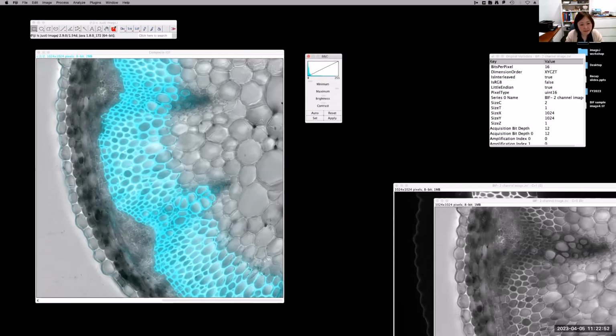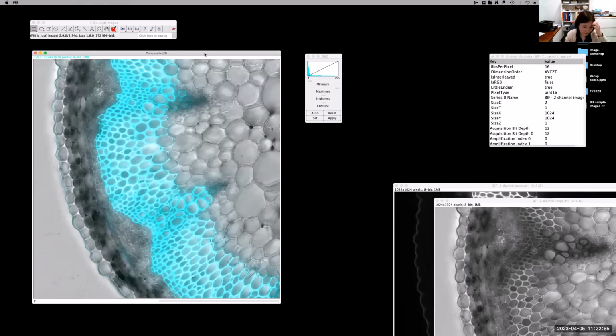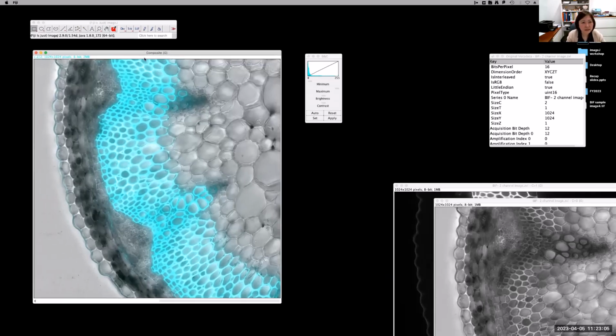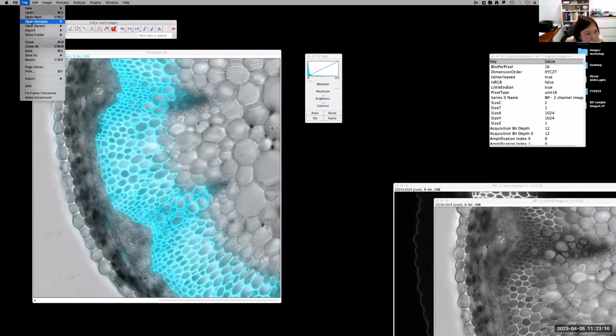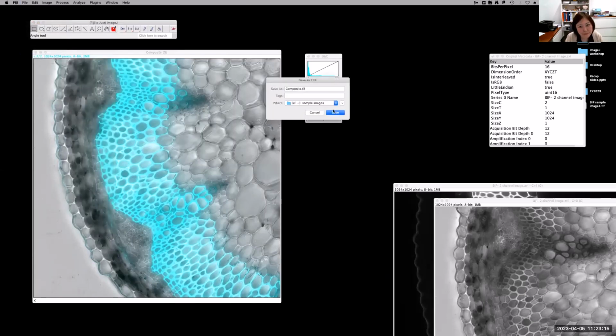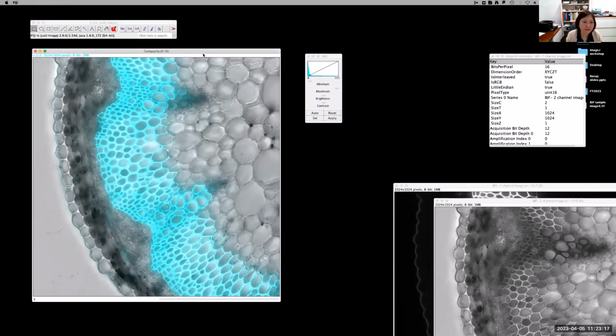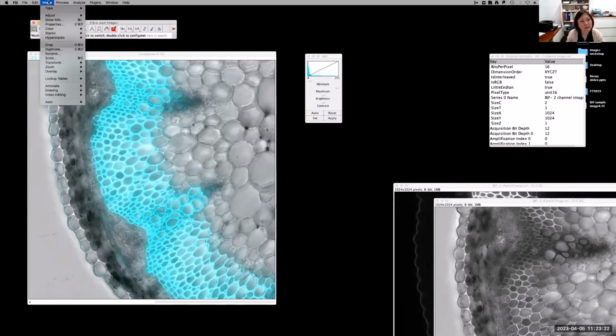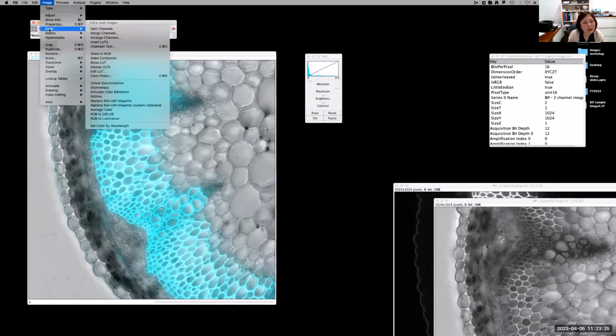And let's say we are okay with this image, then we have to merge to an RGB image. To do this, I'm just going to save this composite. To merge those two channels as one image, we go to Image, Color, and Stack to RGB.